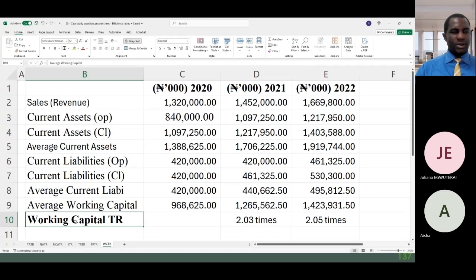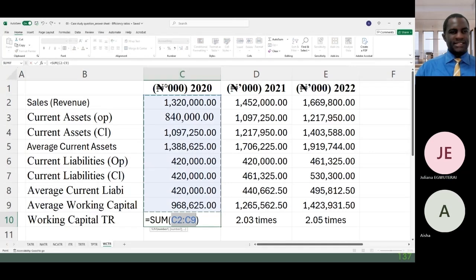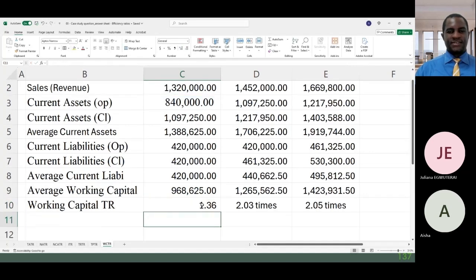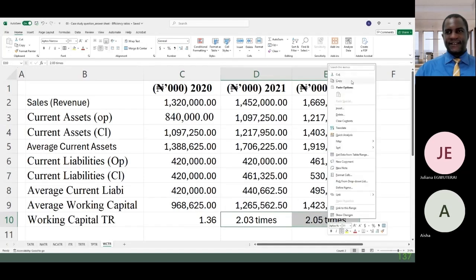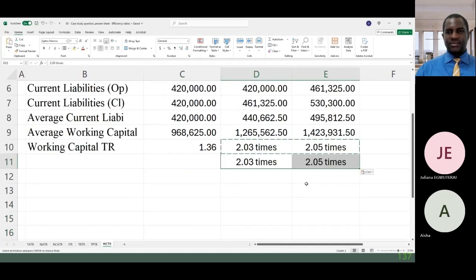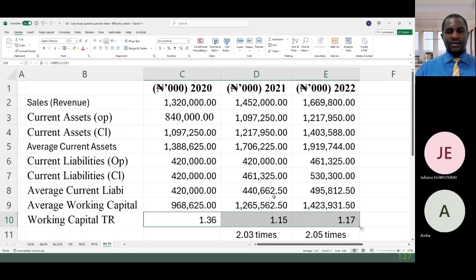So I'll now have the working capital turnover ratio. Quite tricky, and the examiner likes testing it because it will waste your time. So I'll have the sales divided by average working capital. So this gives us 1.33 times for 2020. So let me drag and see if Julie is correct. Oh, no, Julie, you got something wrong. Let us see.